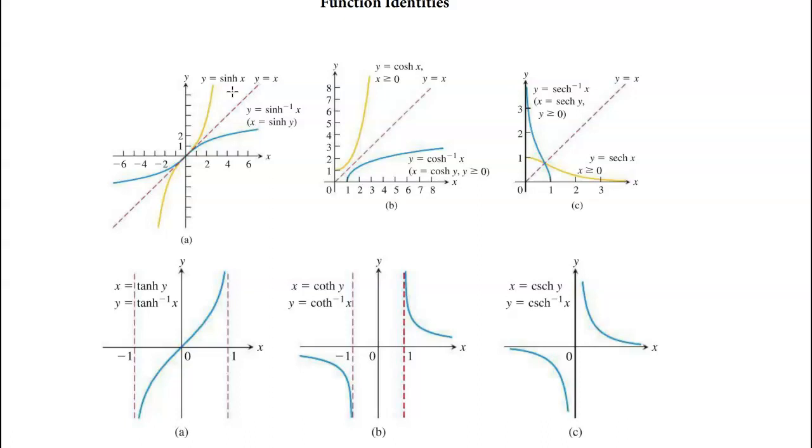And so you see here that, following the definition of an inverse function from a graphical standpoint, our inverse functions for the hyperbolic functions are just reflections of the original function about the line y equals x. And you see that for the sine hyperbolic, that's the case. For the cosine hyperbolic, we restricted the domain of cosh of x to be greater than or equal to 0, so that we can take that portion that's one-to-one, reflect it about the line y equals x, and come up with this function here. And of course, you can see how the others work.